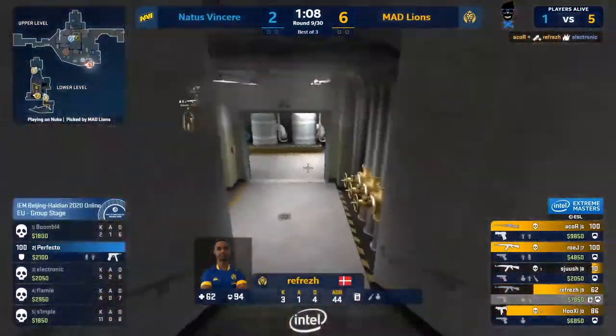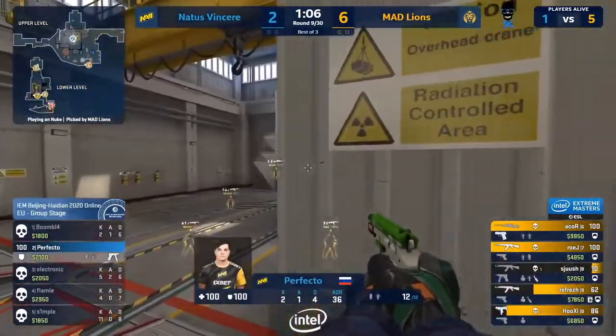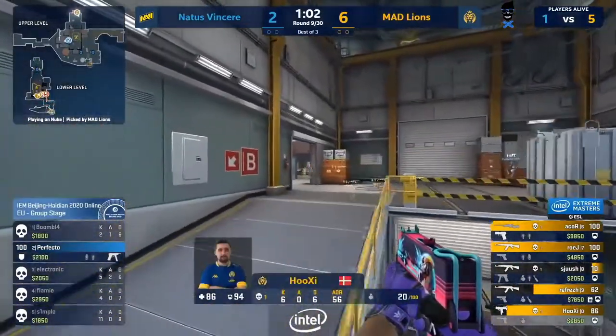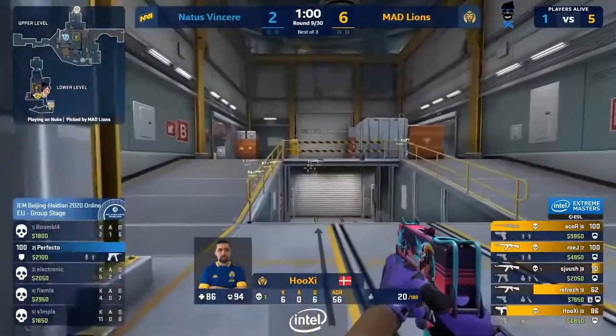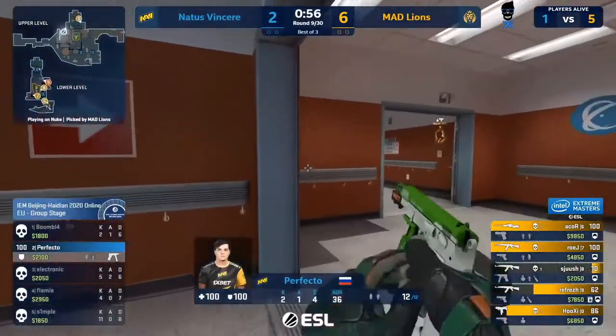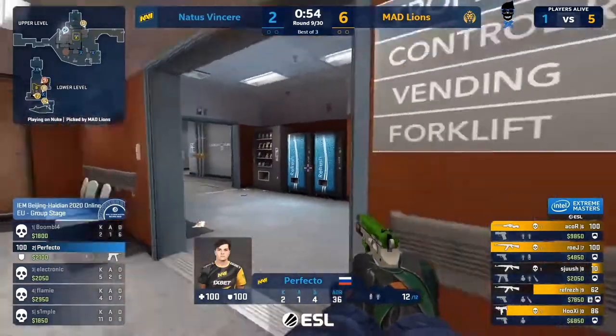Electronic, maybe thinking the flame's not as hot as we could realize. He's pushed into it, got taken out, and well, this is going to be the round in favor of Mad Lions. It is their map choice. It is Nuke. The scoreline momentarily will be 7-2. Na'Vi, they are struggling right now.